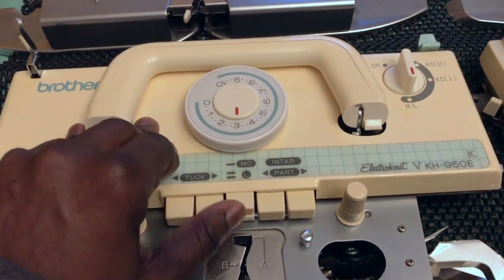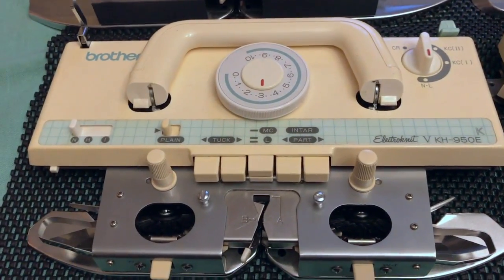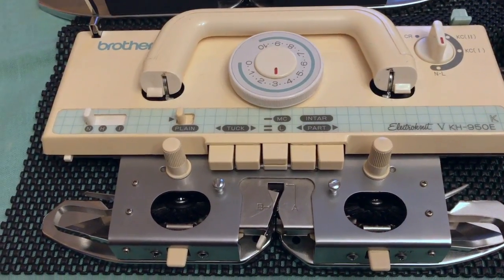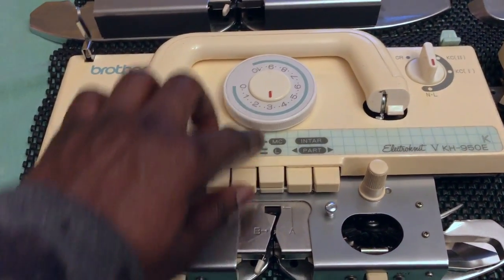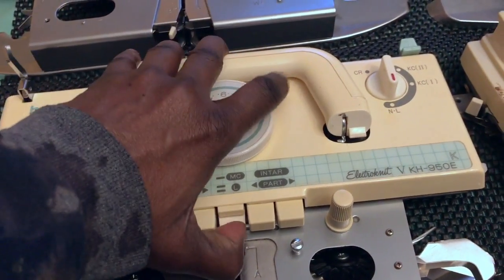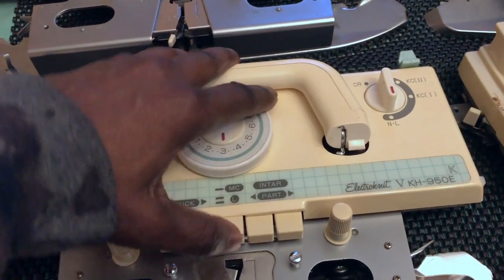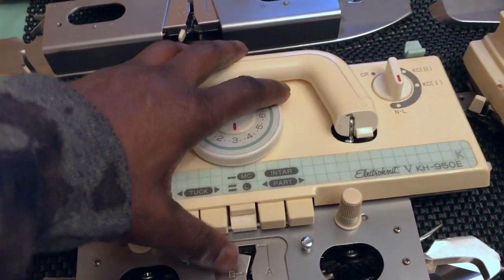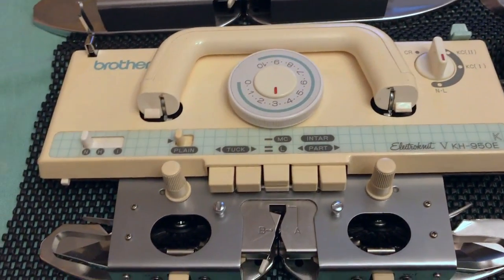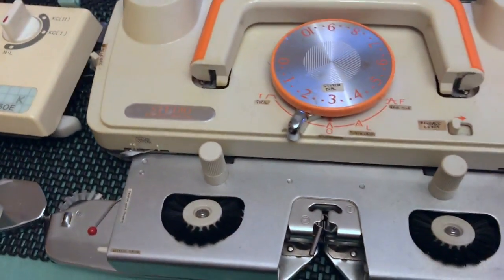That's one of the problems with the Brother carriages, I would say, is that sometimes when you get one of these machines, and of course they're all old, they're not being made anymore, you can get buttons that stick. So mine, I'm still working through it. This is a fairly new to me machine. I've had it for about 3 weeks now, and I'm still trying to get these buttons to unstick and pop back out as they should quickly. But anyway, let's move over to the studio.